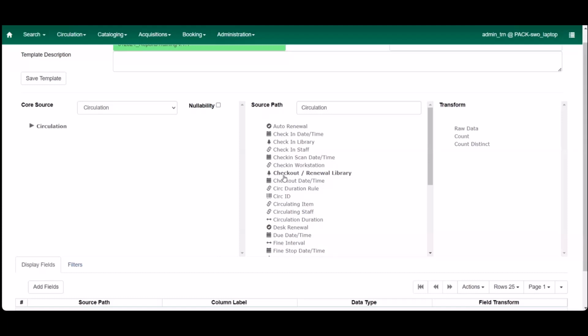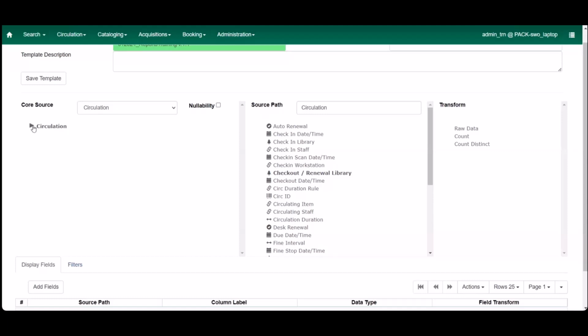And that's not going to be terribly meaningful for me. So what I really want to see is the library's short name. And in order to do that, I'm going to have to link out. So if you are trying to include your library's name, and you include it from something that has the tree icon, you're probably not going to get the actual name. You're going to get a 3-digit code.